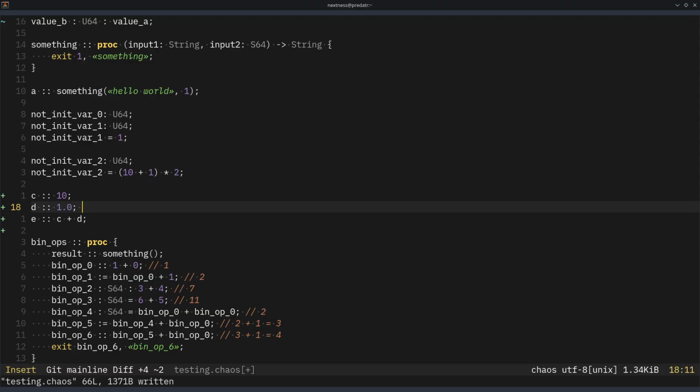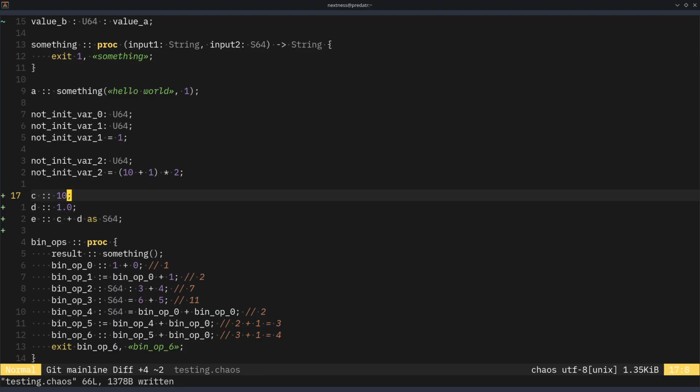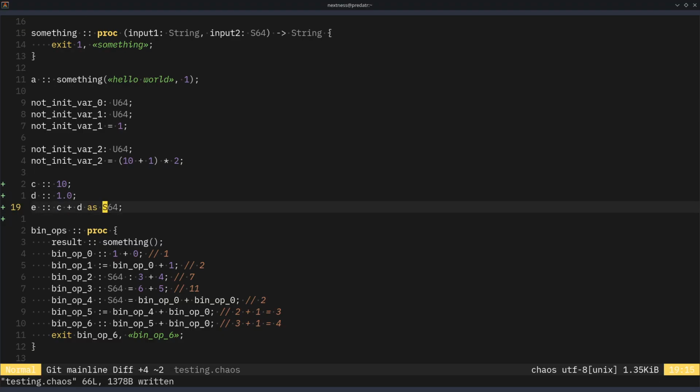And if eventually someone wants to do something like this, they first need to cast this value to something that is allowed. So maybe something like as S64, because this is the inferred type, and it would work, but at least this is explicit enough for people to understand what is happening.